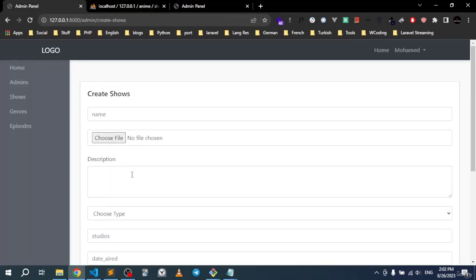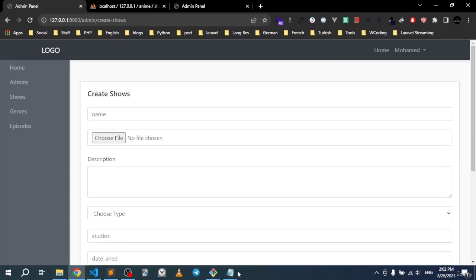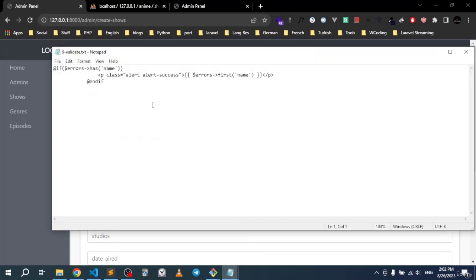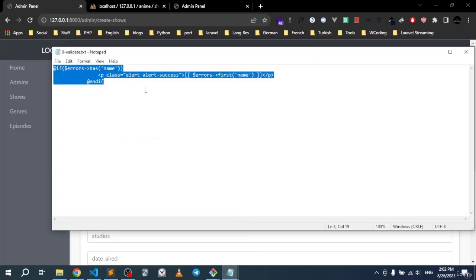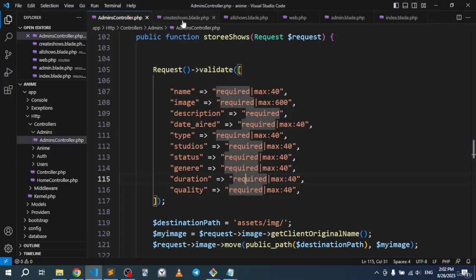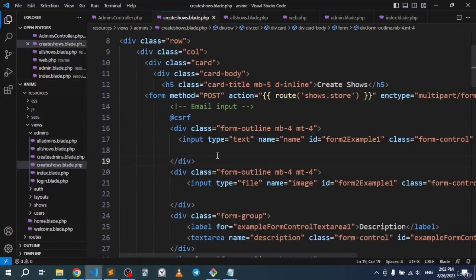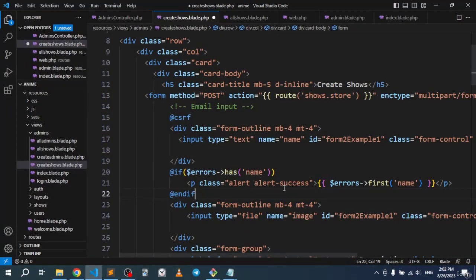But we have to let the user know that he missed some of these inputs, and to do this, just check out the second file, which is validation right here. Copy this code, and we should place this code in the form. This code will allow us to show the user some kind of alert.